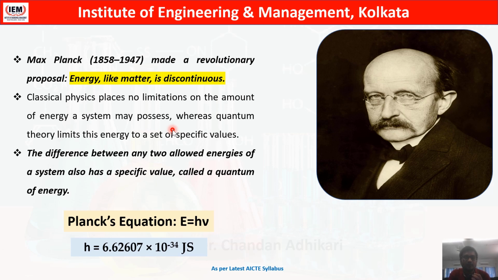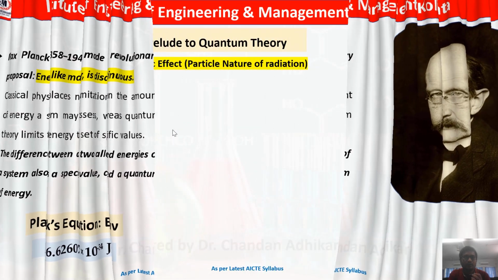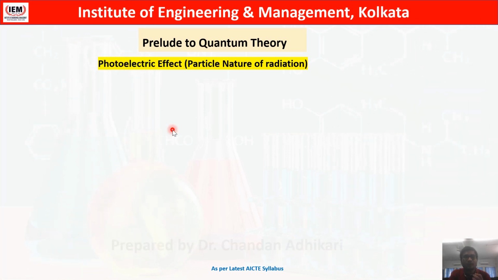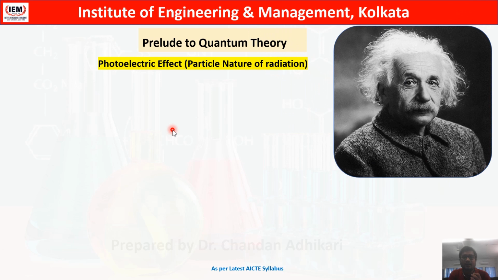We said that if h is a constant and nu is the frequency of the light, then E equals h nu. Now, as soon as Planck gave that equation E equals h nu, several other scientists tried to utilize this quantum theory. Many scientists tried to combine it, thinking that if they use energy quantization, it is possible to solve some of the problems. Like Einstein, one of the greatest scientists we have had in the past 200 years.